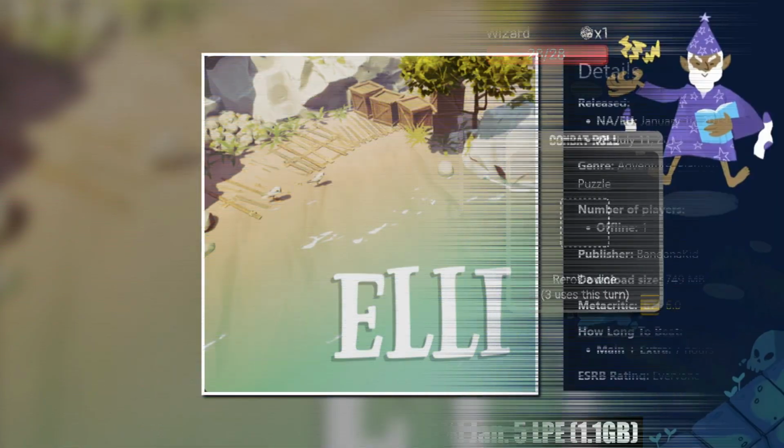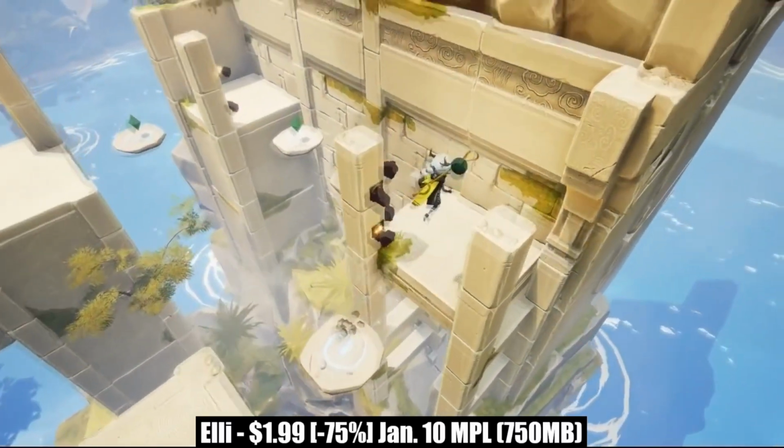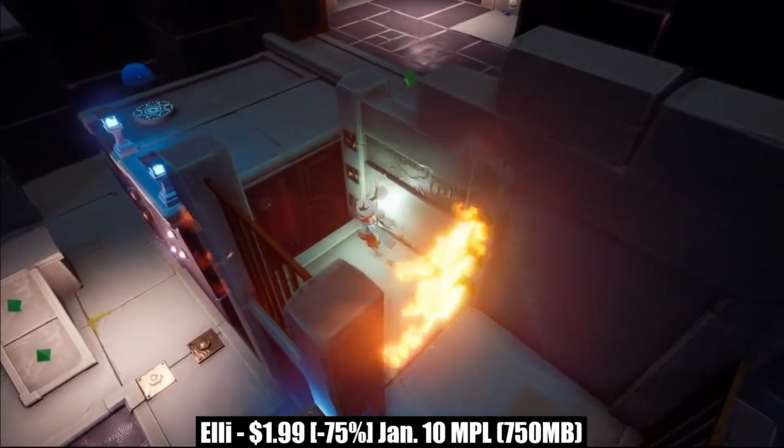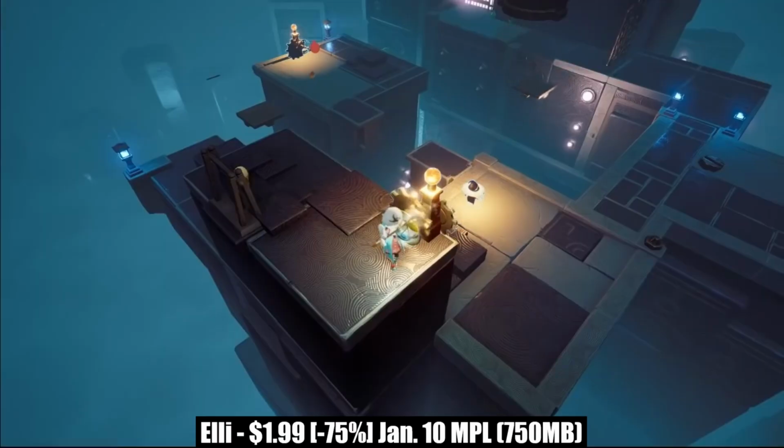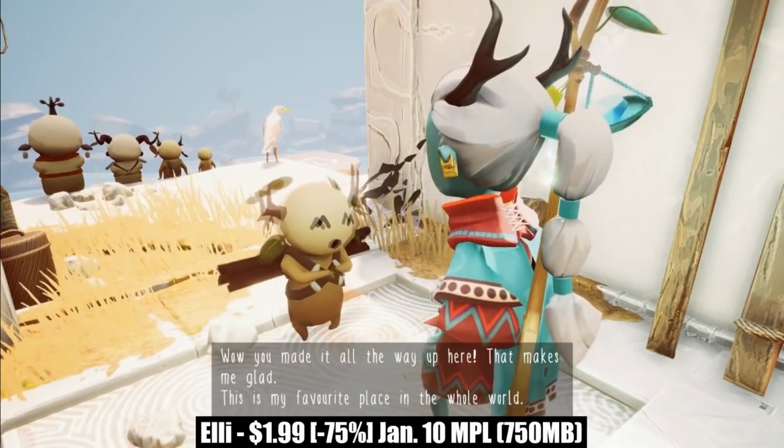Elli is a single-player 3D puzzle platformer with a top-down view from publisher Banana Kid and will take roughly 6 to 7 hours to wrap up. It has a download size around 750 megabytes and it features a likable protagonist, some cleverly designed puzzles, and excellent level design for players to roam around in.